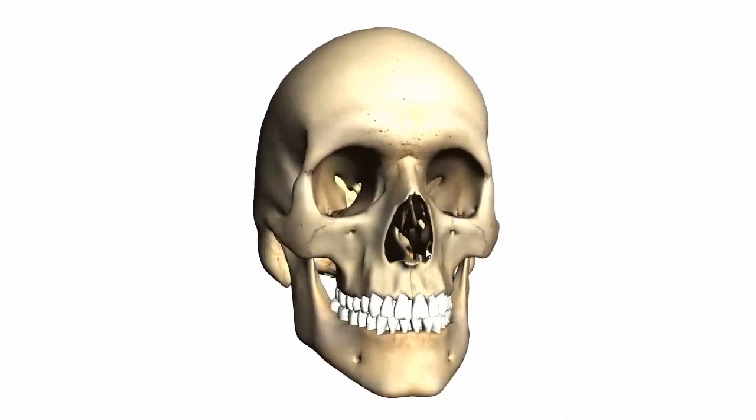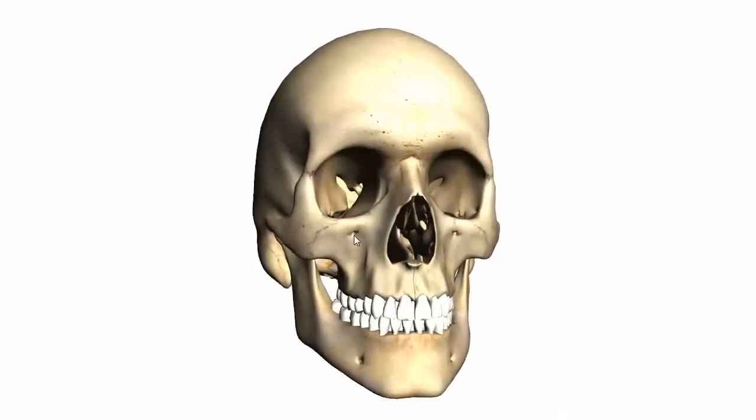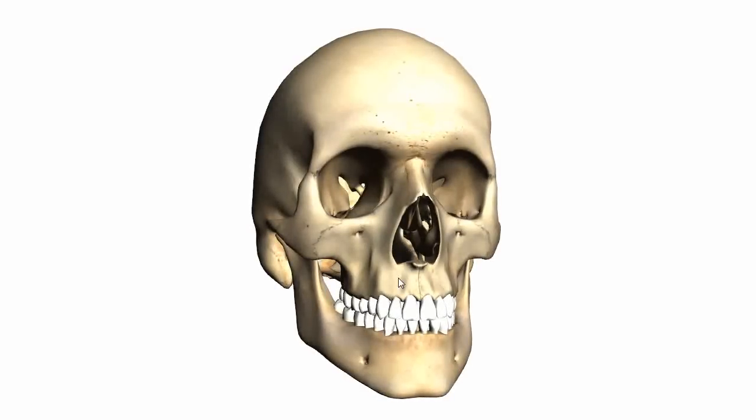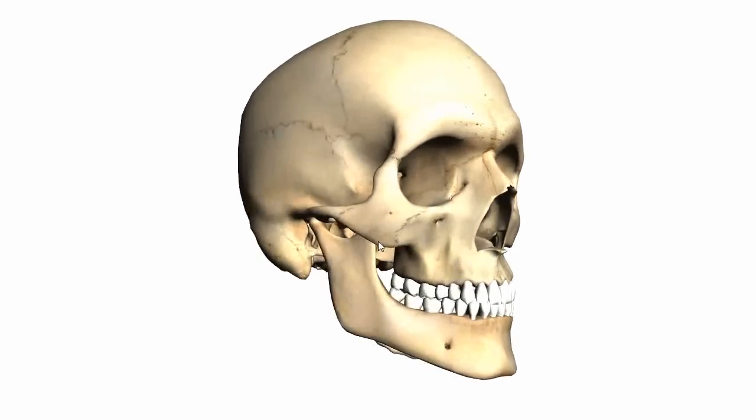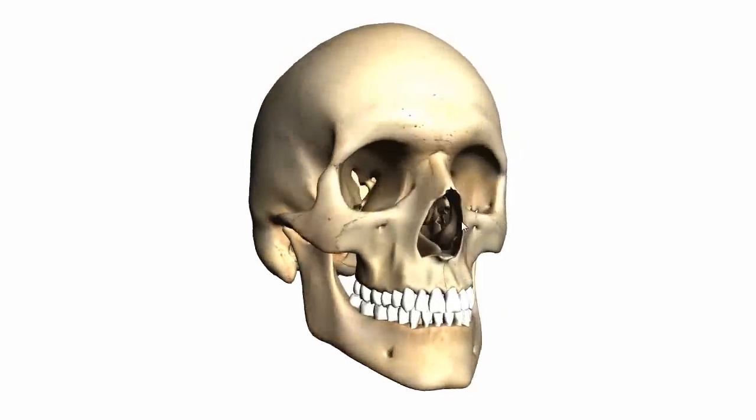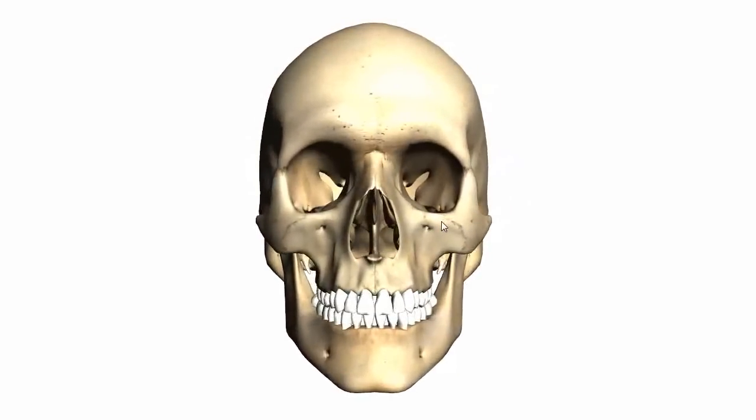So if you just remember from the last tutorial, the skull consists of the upper part and the lower part, and the mandible actually isn't considered part of the cranium. So I'll do a very, very short separate tutorial on the mandible, but this is just focusing on the facial skeleton. So there are several bones which make up the facial skeleton.